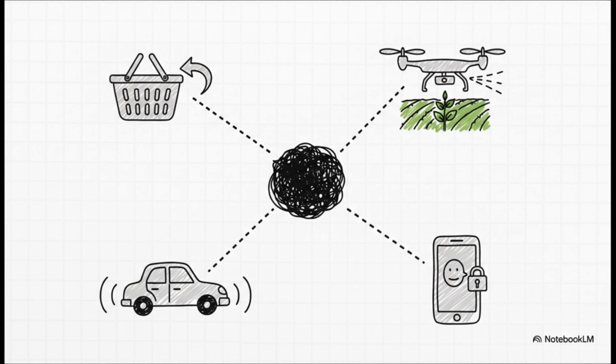This very same technology is quietly powering a revolution all around us. It's inside Amazon's Just Walk Out stores, letting you literally just grab your stuff and go. It's out on farms where incredibly smart tractors can tell a weed from a crop, saving a ton on herbicides. It's the eyes for self-driving cars. And it's how your phone unlocks just by looking at you. All of this is connected by one single core technology.